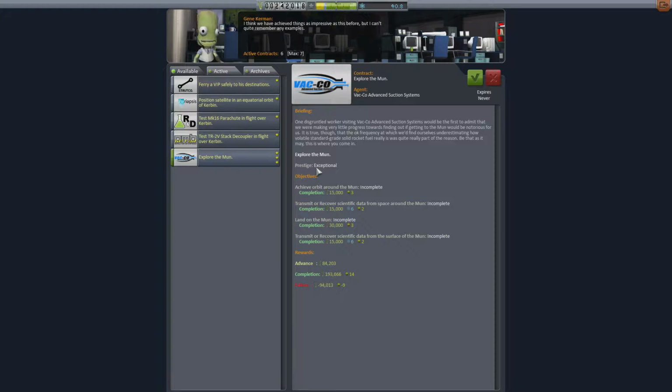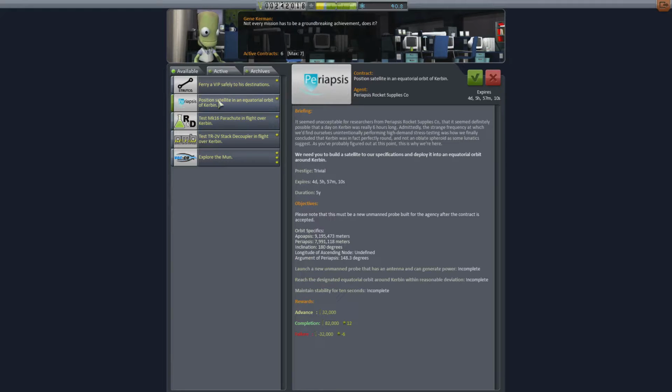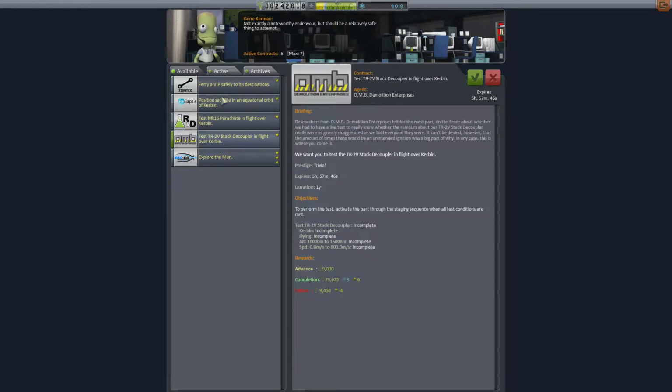How long have we got to achieve it? See, that one seems to have no expiry, so we can leave that one until we're ready to go to the Mun. There's no point in taking that one until we are ready. We can do that as part of our unmanned test around the Mun. Now that one, not too worried about. We will most probably take this other satellite one.